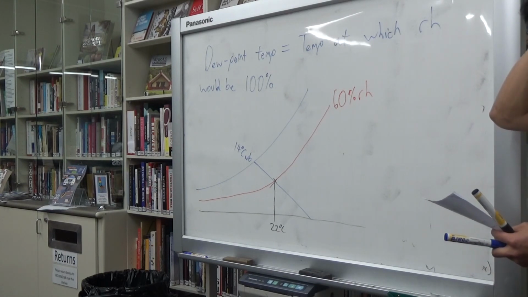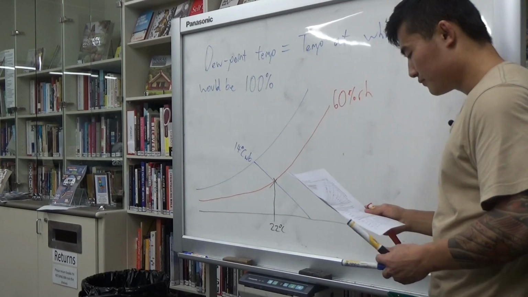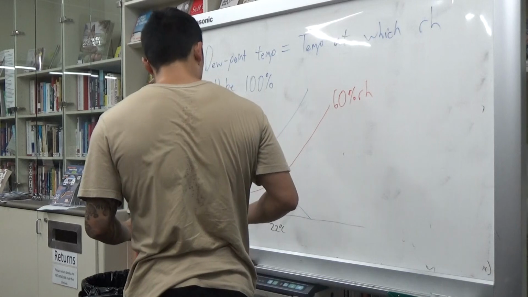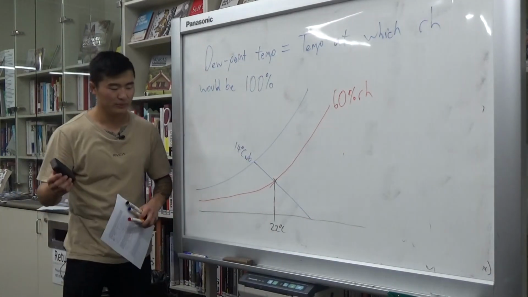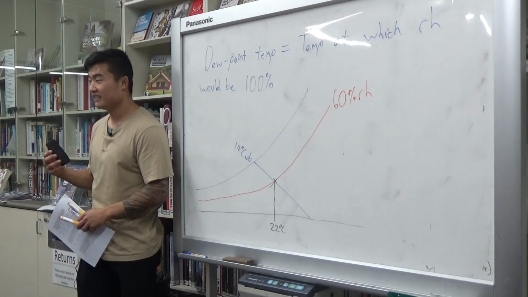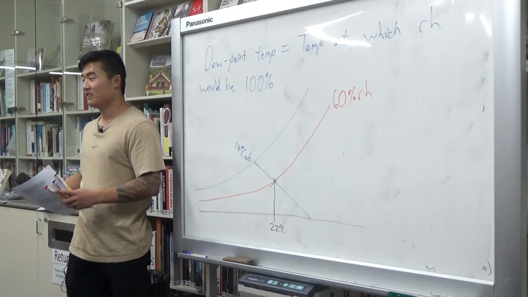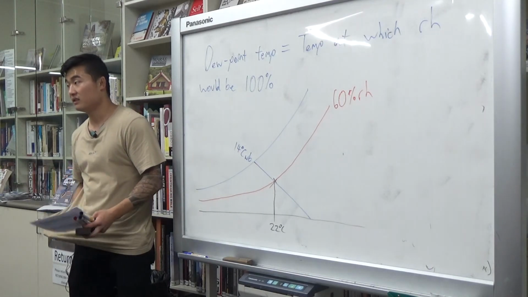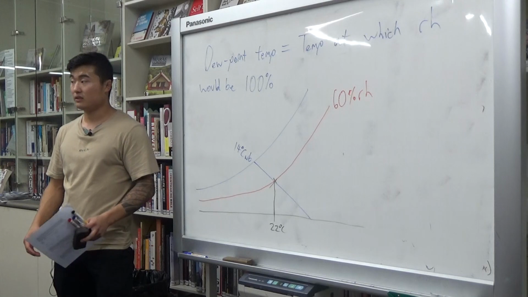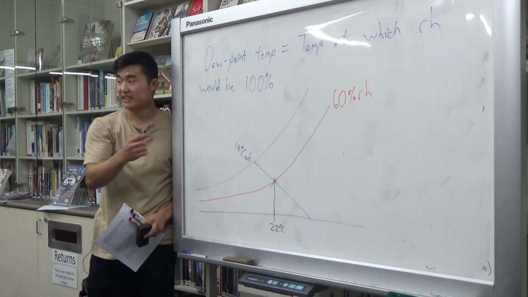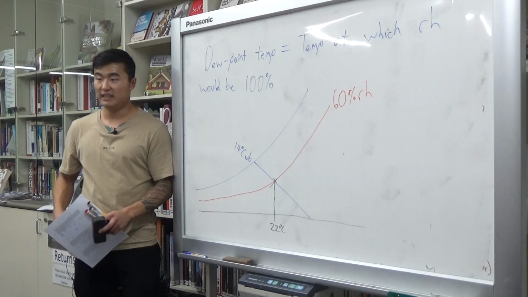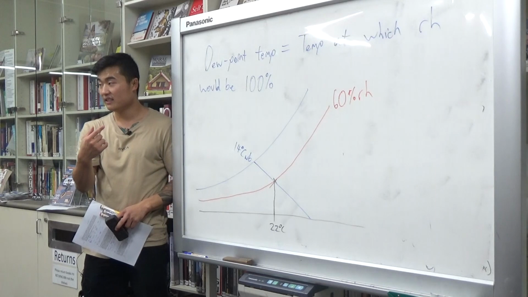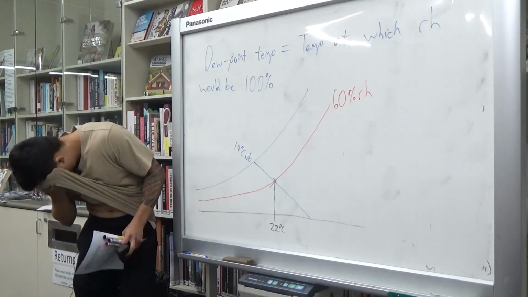Okay. All right. And you'll understand a bit more about what this all means later on, but for now I'm just telling you how to solve it. Yep. So when they say dew point temperature in a question, do we always assume that that is equivalent to the wet bulb temperature? Like that's just the same thing? Yeah, wet bulb temperature at 100% humidity. Yeah. So when they say dew point, it's the wet bulb temperature at 100% humidity. Okay?